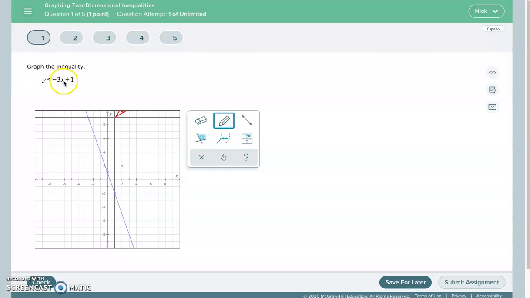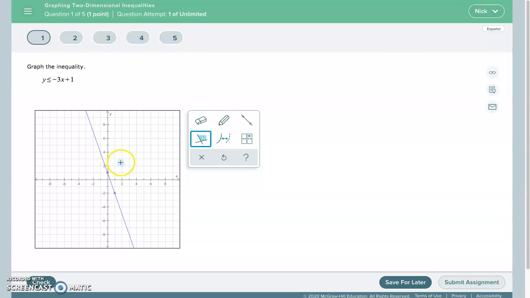Then I'm going to plug in my coordinates. In this case, 2, 2 has a 2 for x and a 2 for y. When I plug that in, and you can do this by hand, you should end up with 2 is less than or equal to -5, after you clean that up. So the question is, is that true or false? Is 2 less than or equal to -5? That is false, right? 2 is definitely bigger than -5, not less than.